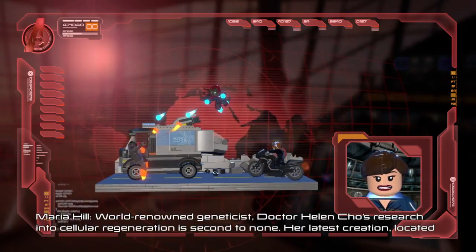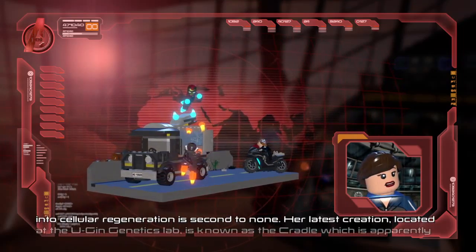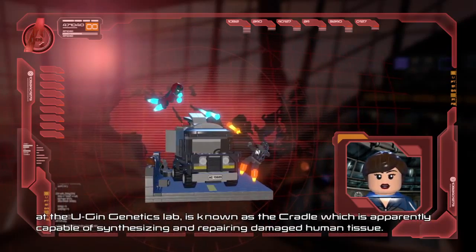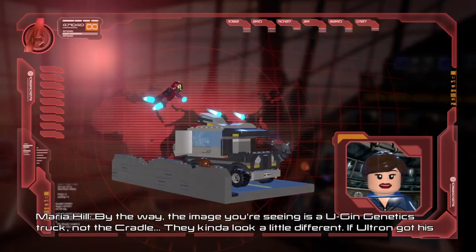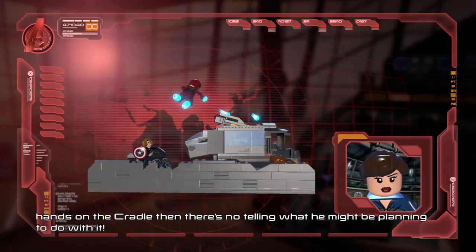World-renowned geneticist Dr. Helen Cho's research into cellular regeneration is second to none. Her latest creation, located at the Eugene Genetics Lab, is known as the Cradle, which is apparently capable of synthesizing and repairing damaged human tissue. If Ultron had his hands on the Cradle, then there's no telling what he might be planning to do with it.